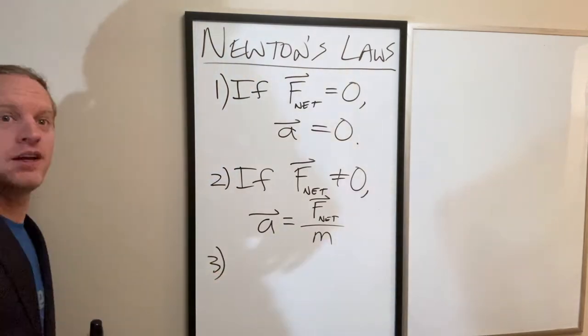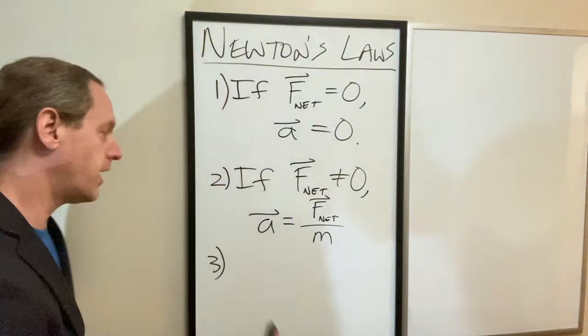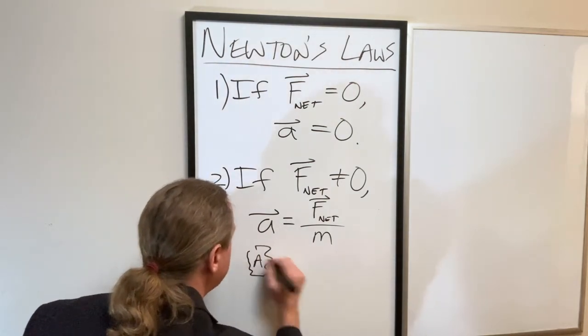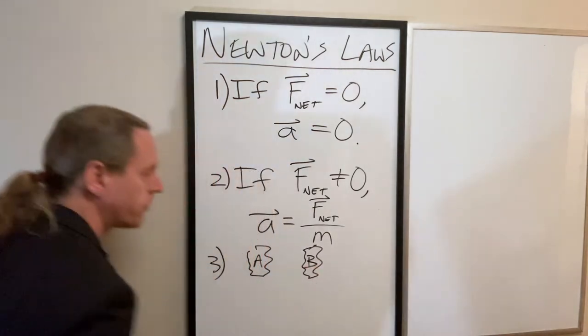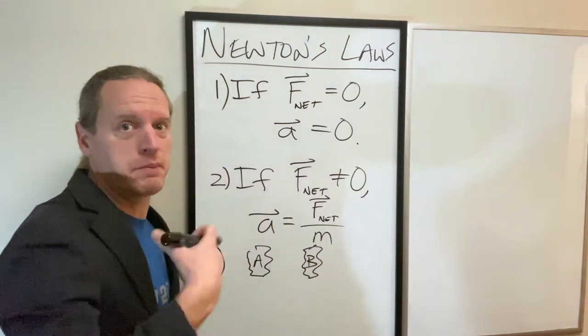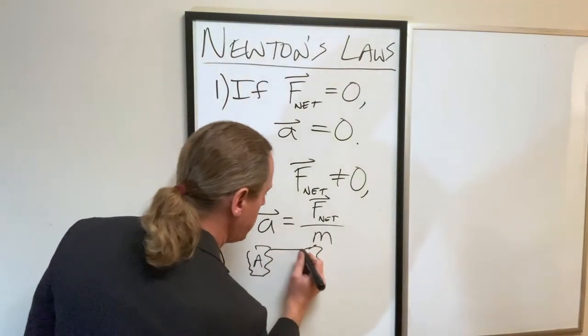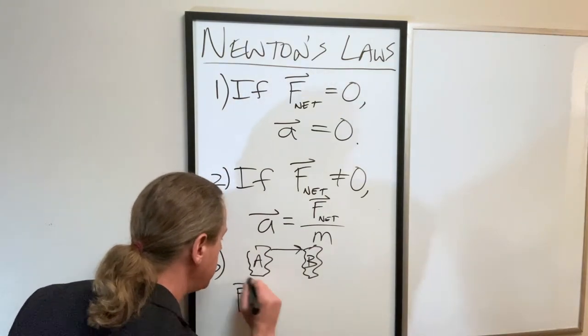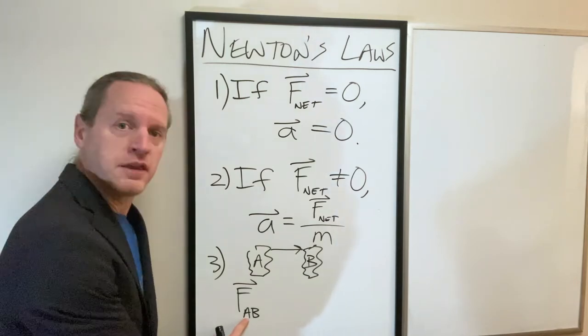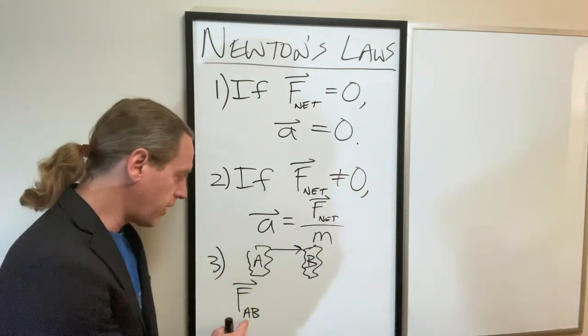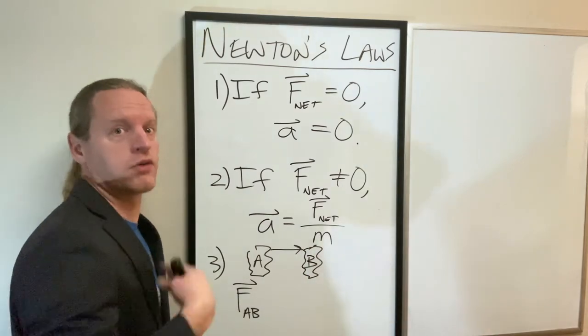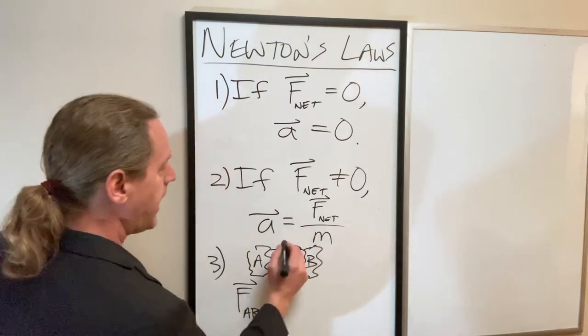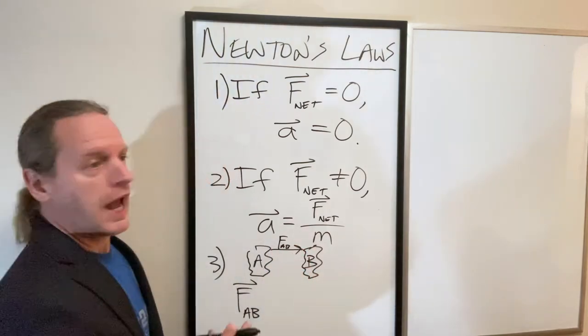I'll quit with that analogy there. But law number three. Now, this is the one that I always use a little more diagrams in class. Let's say you have any object A interacting with any other object B. It can be literally particles, spaceships, planets, whatever. Now, let's say A pushes on object B. I'm going to call that the force that A applies onto B as a vector. That's what those subscripts mean. The first one is going to be the object exerting the force. The second one is the object feeling the force or receiving the force.